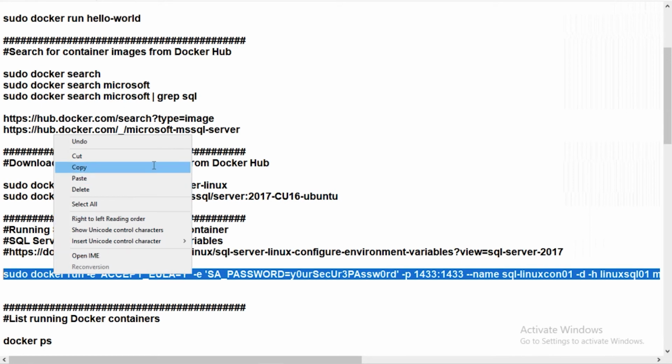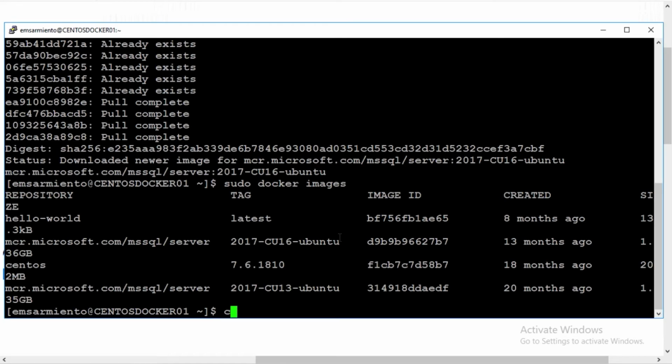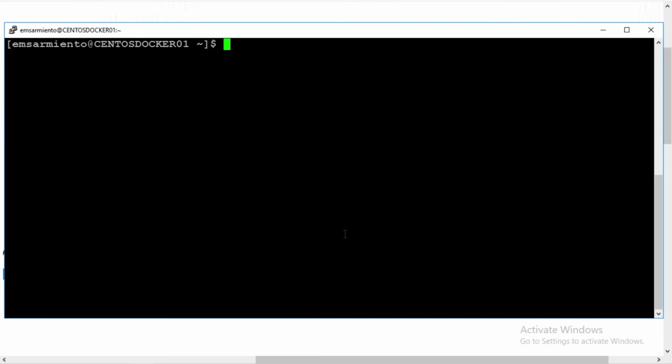Now, before I run the command, I want to ask you this. How long does it usually take to deploy a SQL Server instance? Think back to the days of physical machines. If you have a physical machine lying around, probably a couple of hours. But if you don't have any physical machines lying around, probably a couple of weeks or months, depending on how fast your hardware vendor can sell or provide the hardware.